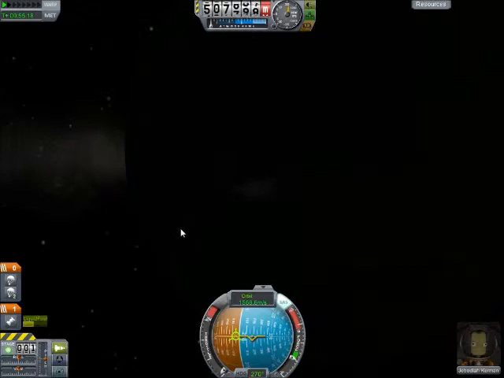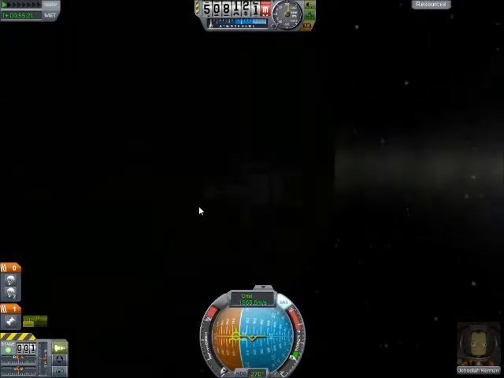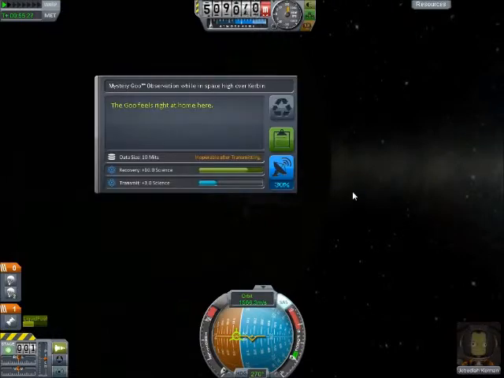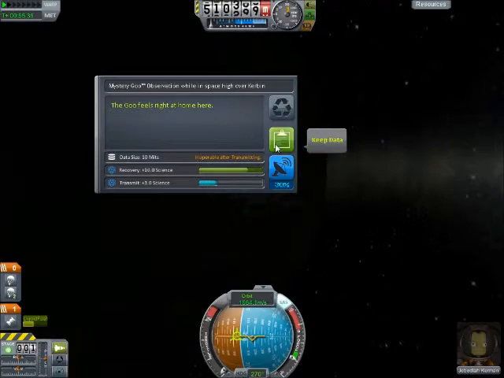Alright, so now we're high up in orbit, almost up to geostationary, or past it. Let's see. Observe the mystery goo. The goo feels right at home here. Okay, so it's worth 10. Keep data.